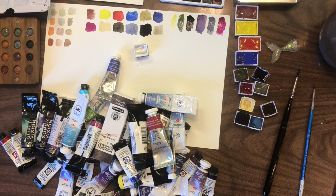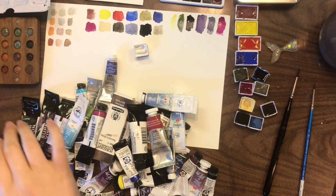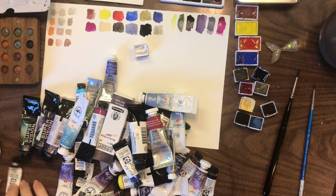going to be, let's look at Daniel Smith swatches really fast. That something's going to be Mayan Blue Genuine. Here we go. So, how do I want to start this? I am going to start with organizing these into like little groups.